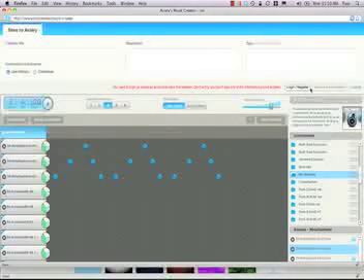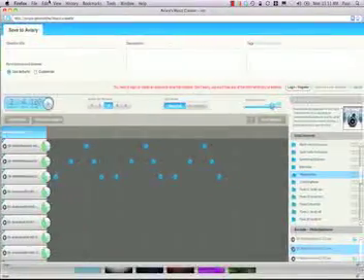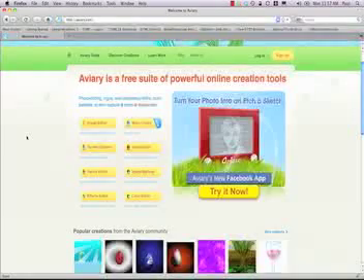I'm not going to log in right now, but once you do log in, click on save and you'll be able to save your file. From there you can also export it as an MP3 or a WAV. And this way you can also use your file that you create here in other audio software packages. So for example, I'm going to get out of the music creator for right now, and I don't want to save it, so that's okay.